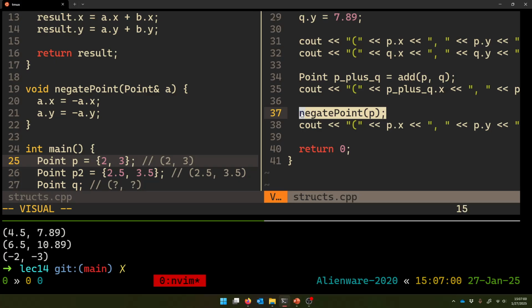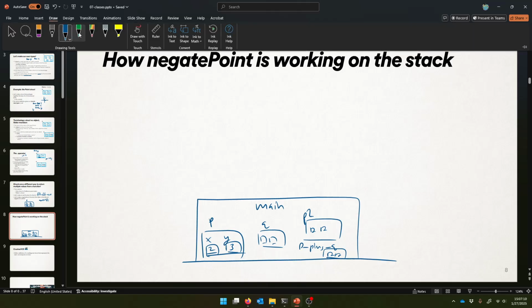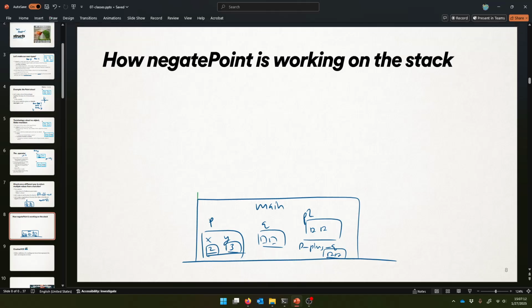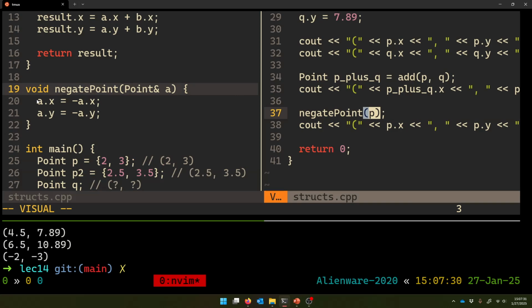So we're on this line. We're calling that negate point. And I'm going to draw everything that negate point owns in green. All right? Because when this call happens, of course, we make a stack frame for it. It's called negate point. But it doesn't make any memory of its own. And so I need colors for this reason. Negate point. Boop. And it's going to initialize this point reference A to be P for the duration of the body. And so A is just going to be another name for main's P like this.